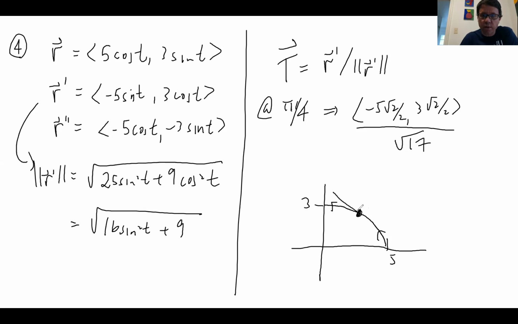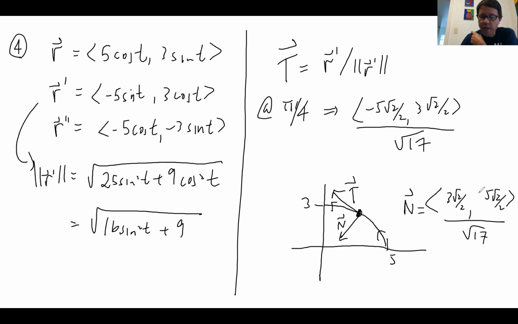So you should at least know that the tangent vector points tangent to the curve. And therefore, the normal is going to point perpendicular to that. Does it point in or out? And the answer is, well, it's in the direction of the curve. So it's like a force. It causes it to push in. So that means that the normal vector is going to have negative reciprocal slope. So, you know, it's your t, except the way you do this is you switch the components. The square root of 17 is just a constant. And you figure out what the signs are going to be in order to make that work. And in this case, they're both negative. So that's all you have to do on that part.